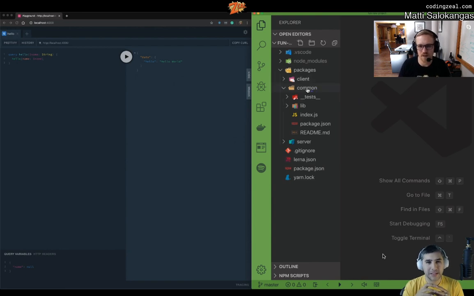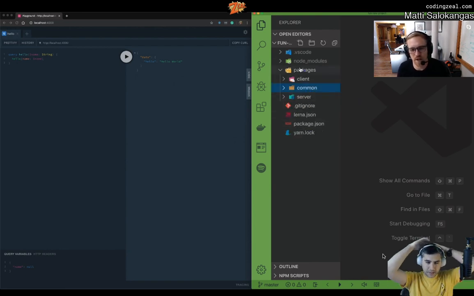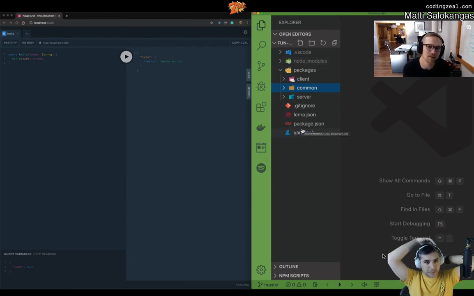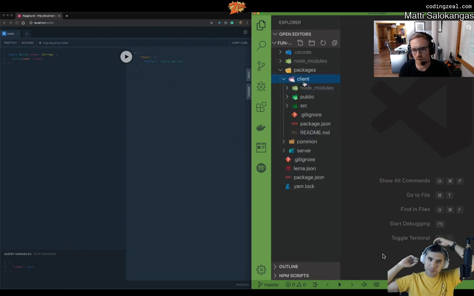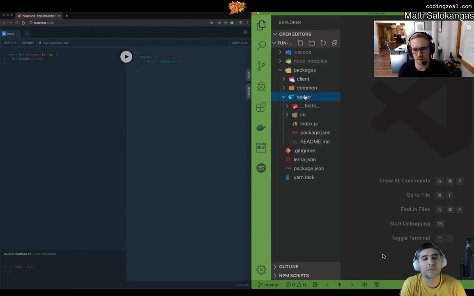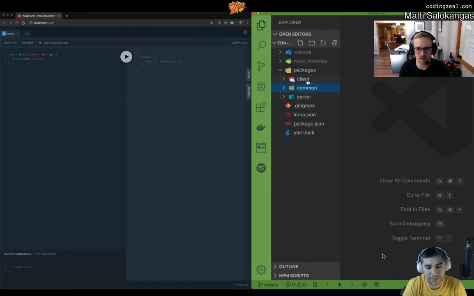That's as far as I have gotten with what I have for the workshop that I did last week on this. We can keep going, or we can call it. But at this point, we have a monorepo with Create React App, a GraphQL server, and then a common directory that is symlinked between the Create React App and the GraphQL server. So then we can share code between that.